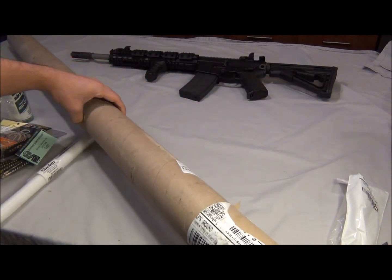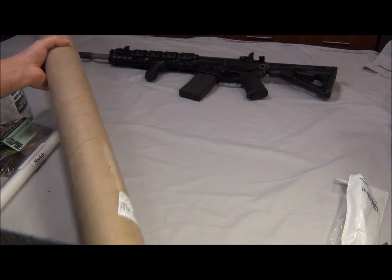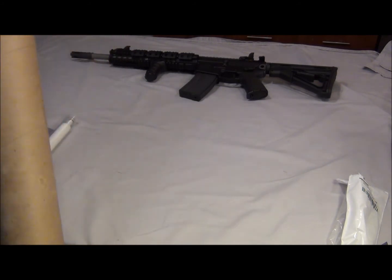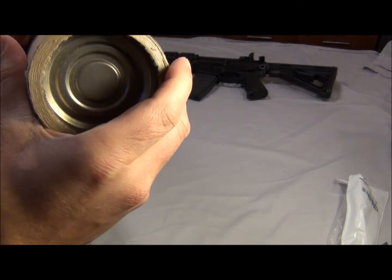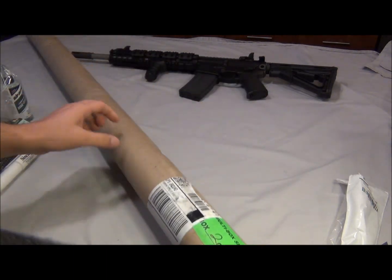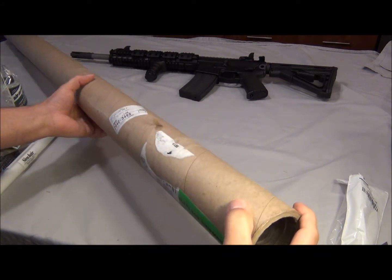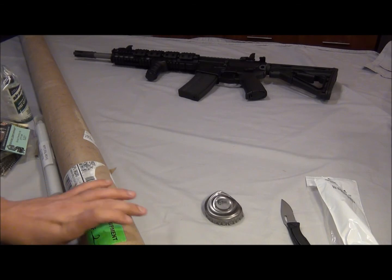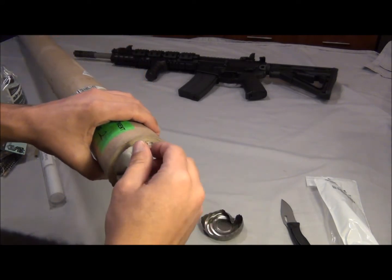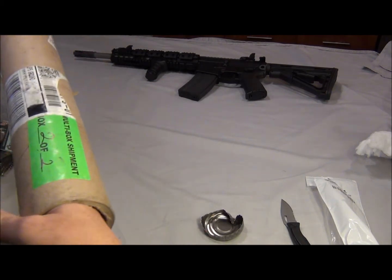Now this one here — package 2 of 2. This is the cleaning rod. Getting this open is going to be one freaking mystery. This package is like seal-proof. I had to pry this chunk of metal like a hubcap out of this end here — took forever. I guess it's because this cleaning rod needs to stay perfectly straight, that's why the cardboard is so solid.